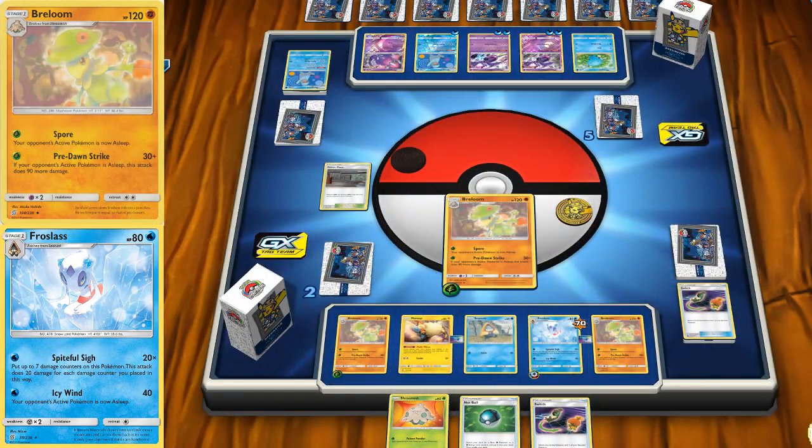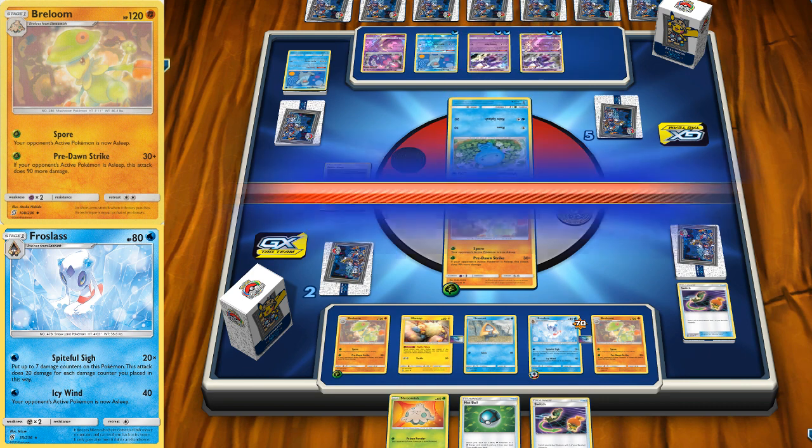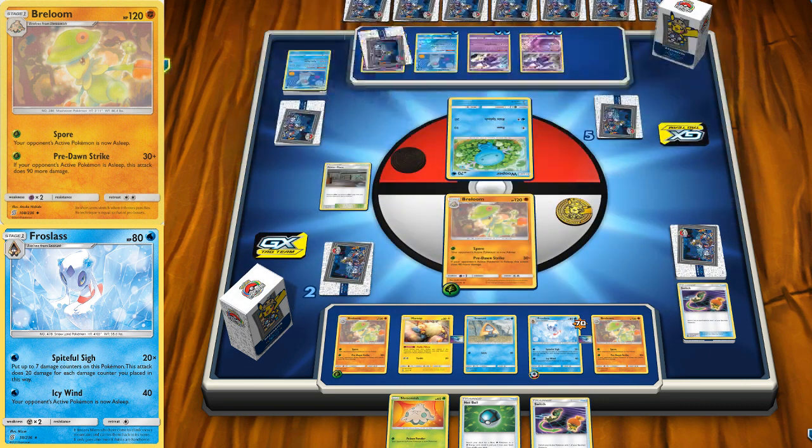Didn't get it. We don't get it, but we do get an energy attachment. But this is where it's important. So we're down to 2 prizes now. So if our opponent promotes and decides to use Naganadel, then we're fine with it. We've got the Froslass ready.